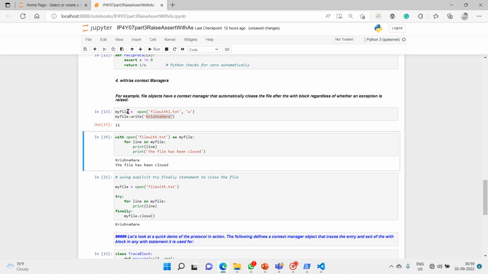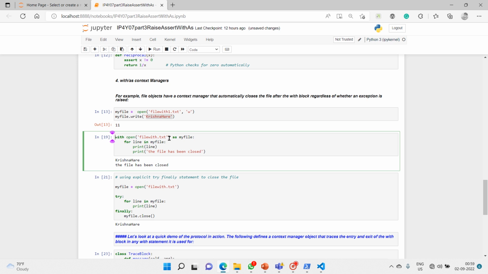My file is our file handler, and open is a built-in function, and file1.txt is the name of the file. I will open it in w mode, that's the processing mode for writing, and then write Krishna Hare to that file. So let me execute it. In total 11 characters got written inside our file. Now we'll use the with/as context manager to automatically close the file without explicitly using the close method of the file handler.